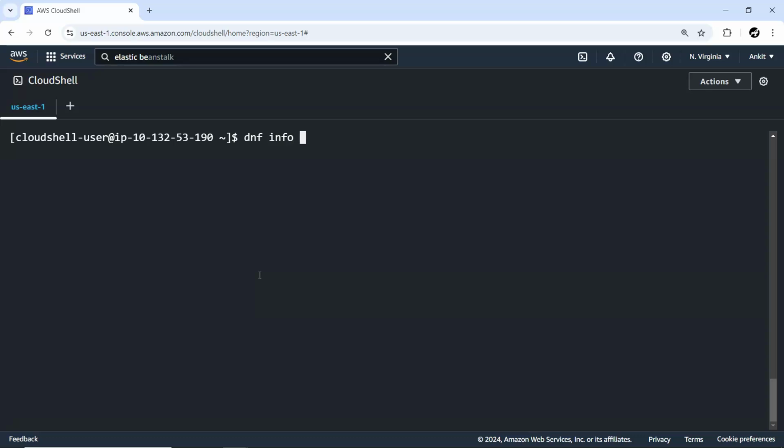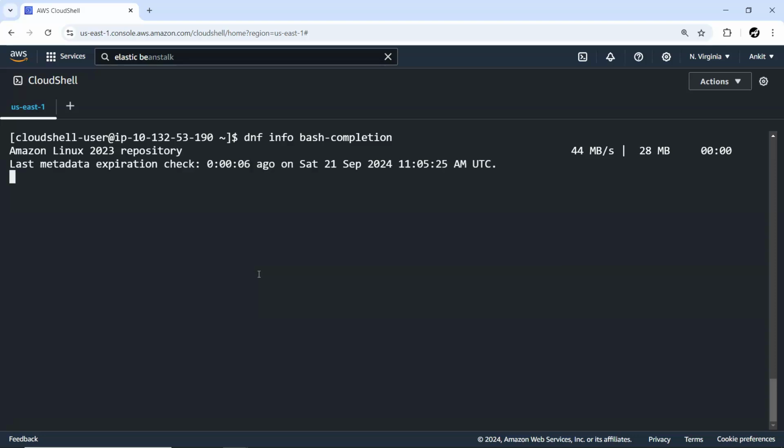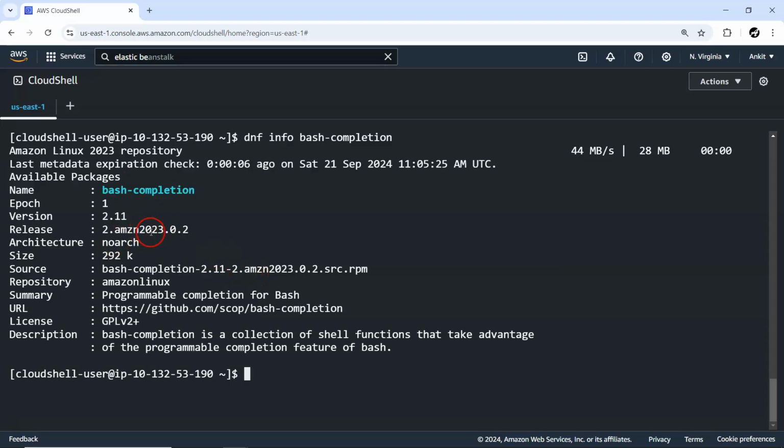Let's say you want to get some info about that, so bash. All those bash related commands, it will immediately download and give you suggestions. Okay, so that is available.